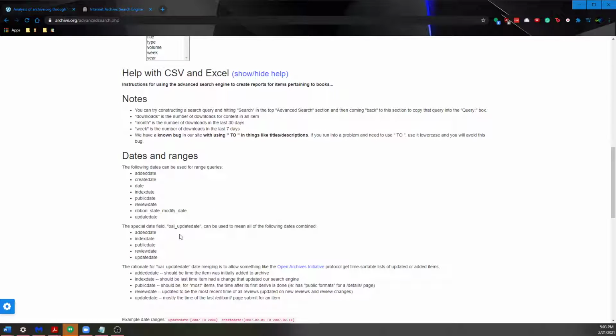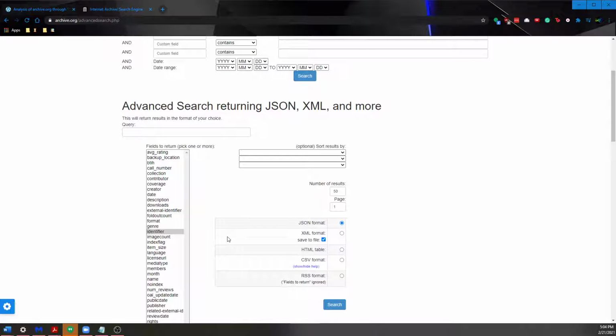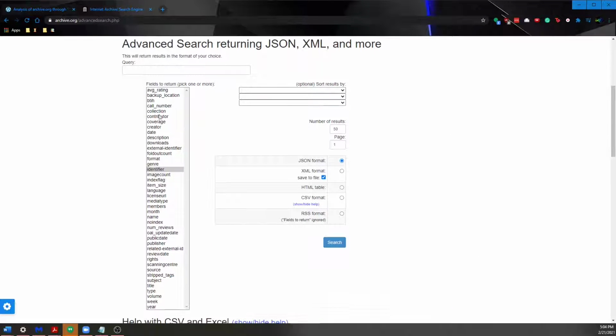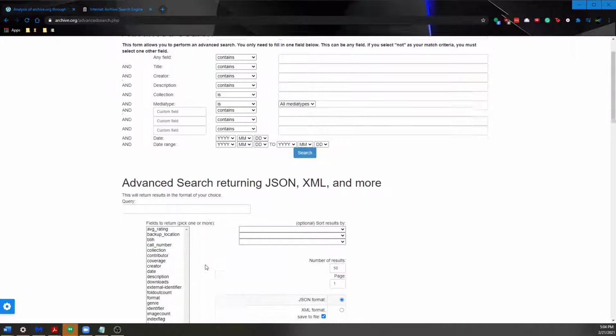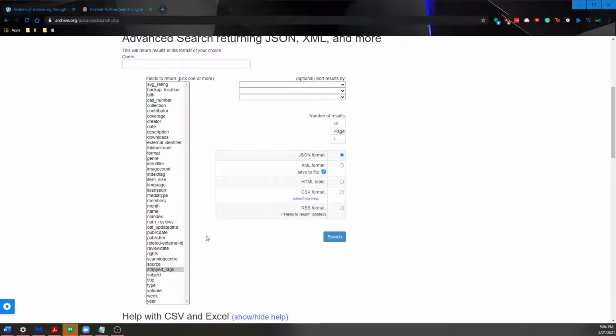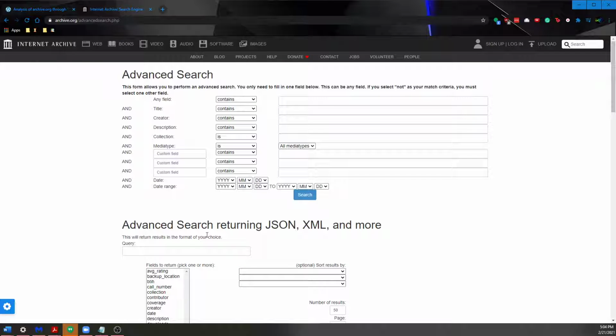I'm guessing I would use the public date, but it's not obvious. Even scrolling up here, there's tons of fields. So how am I going to know what to use? This is probably better suited to some sort of specialist. The user interface, the design of this was really not well thought through at all. It's not really easy to see what it is that you want to do on a certain page. So it's overwhelming. There's too much information here. Zoom is not great. This is one of the bad examples of Zoom on this site.